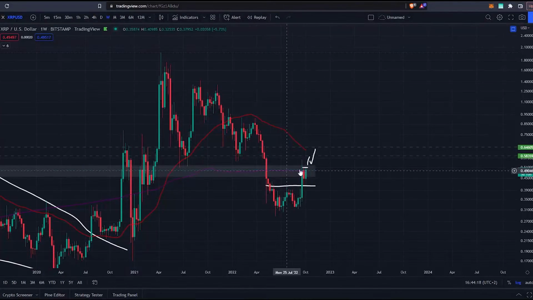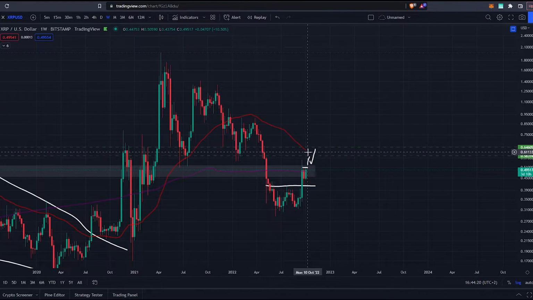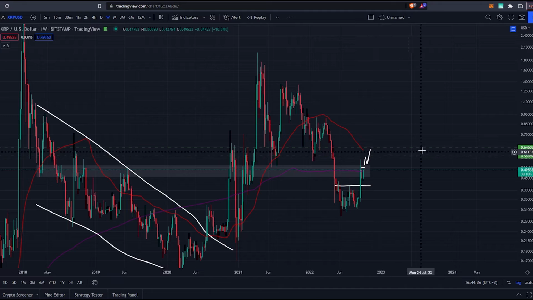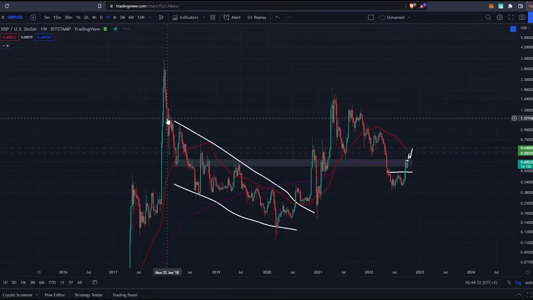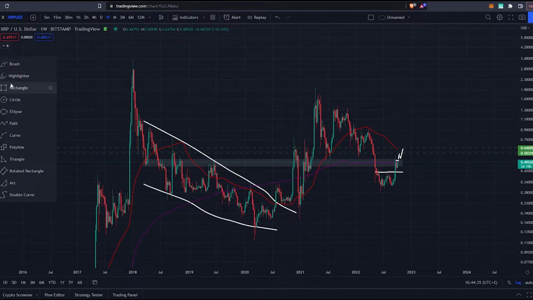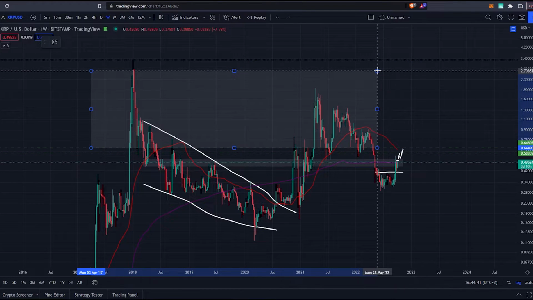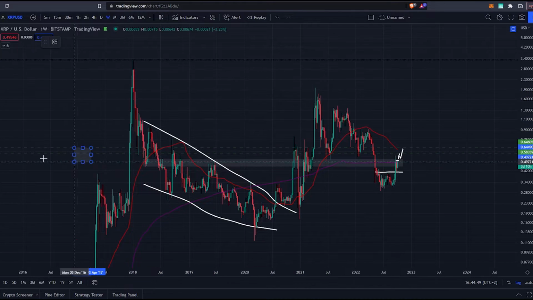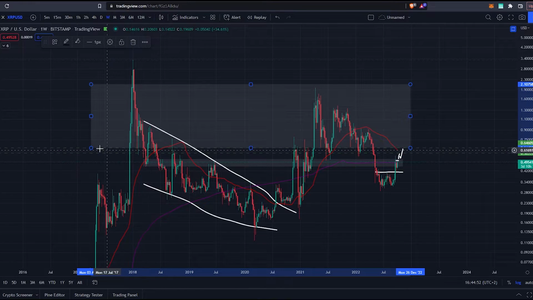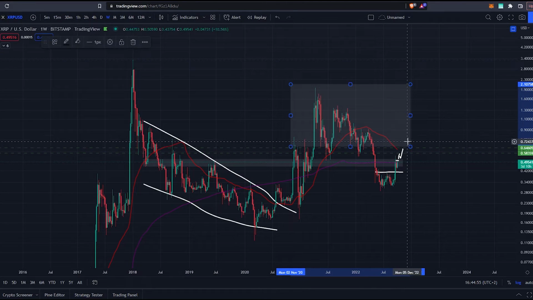However, at that moment, we could and should be back above the 50 weekly moving average, on top of being above the 200 moving average. If we were able to break the 65 cent zone, then we would be back at pretty high levels, because as you can see in most of the charts, we have not been able to sustain the price above this area. You can see just a few small weeks we have been above it, especially in 2017, 2018, and a small portion of time back in 2021, 22. So this is really the area that we have built price on.